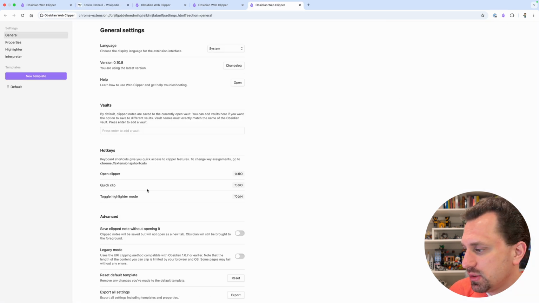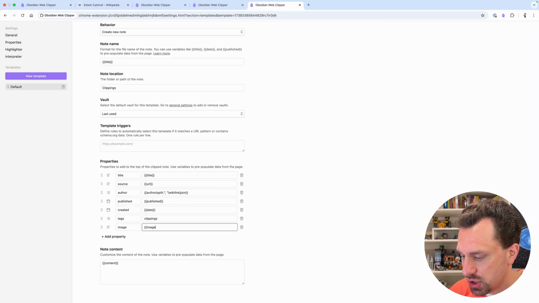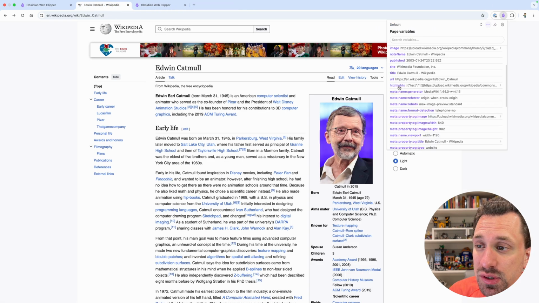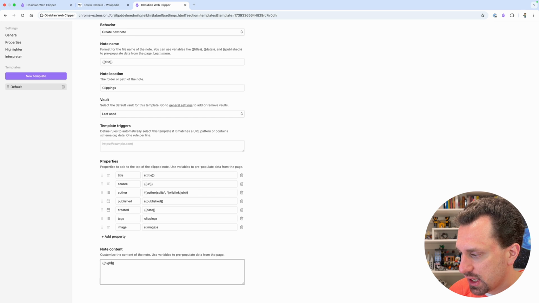So going back to this, put image in here, and then I can customize the content of the note, use variables to pre-populate data from the page. So once again, we've got the ability to use those properties. Oh, so like for instance, highlights.